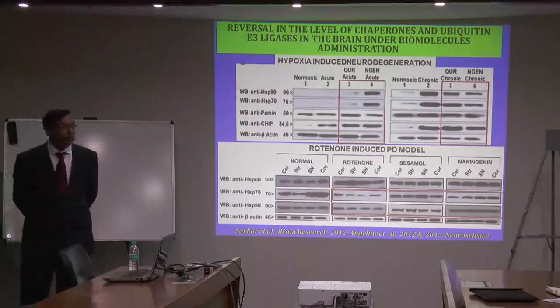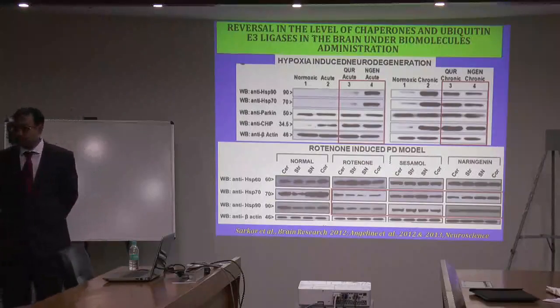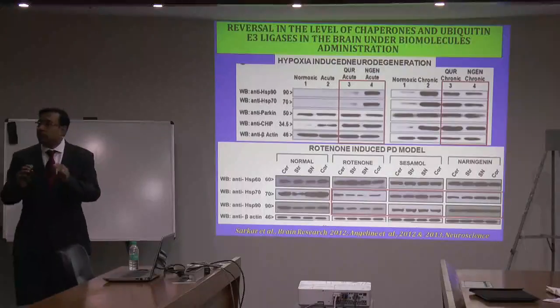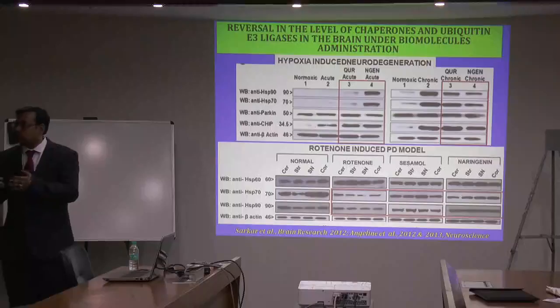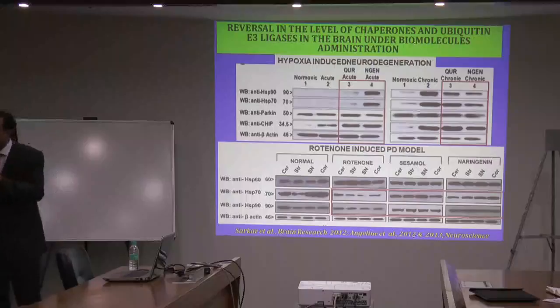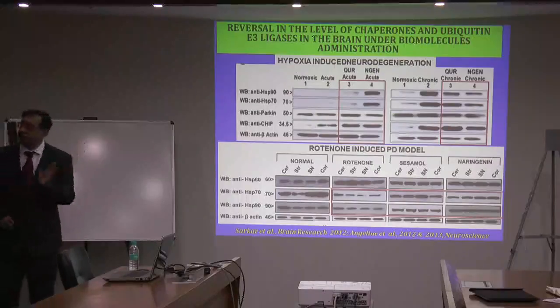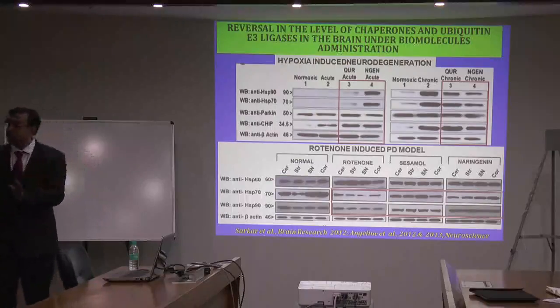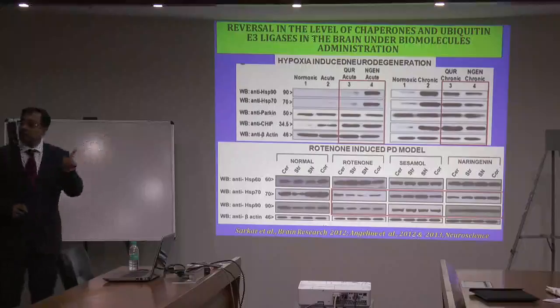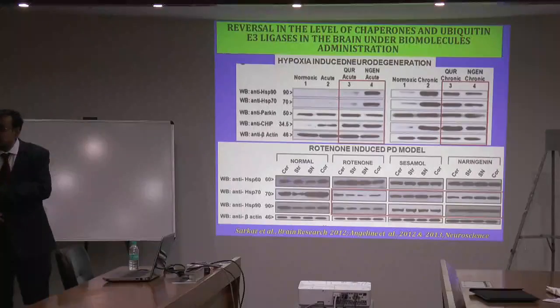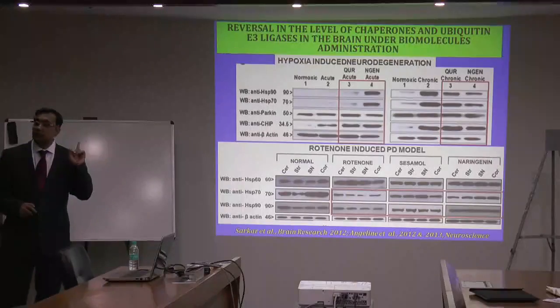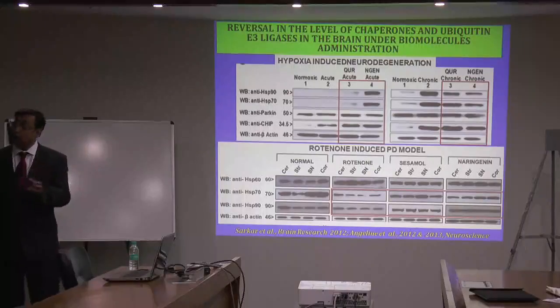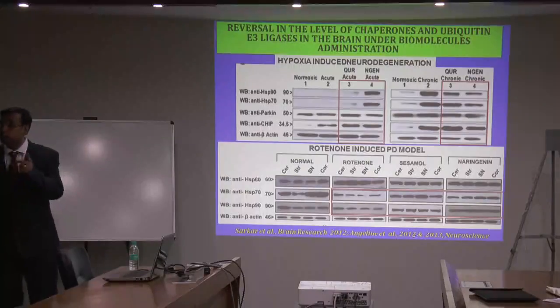Okay. So let's talk about the transcription and translation. Whatever induction we are giving to the cells, they are trying to express that kind of protein. Let's say how the cells will be associated. We have done the IP experiment also, the immunoprecipitation experiment, and we have successfully established the fact that indeed these proteins are interacting with TH as well as the A beta, as well as the Parkin gene, as well as the different genes. So we have done this IP experiment in order to prove the mechanism of action, which is associating in the complex.